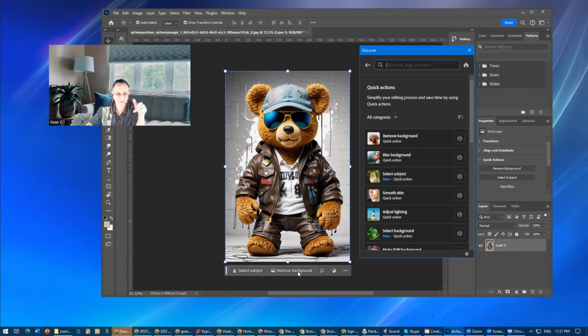How is that different from this one? I'm not sure. I really haven't started testing every single thing. But I can do this, blur the background. Let's say I want the subject to really stand out, like in this picture that I have here of this teddy bear. It doesn't really matter. I'm not going to do it because it's just a wall behind it. But if I had a landscape and the landscape was a little distracting, then I could blur the background. The same way I had the quick action for remove background, I also have a select subject quick action.